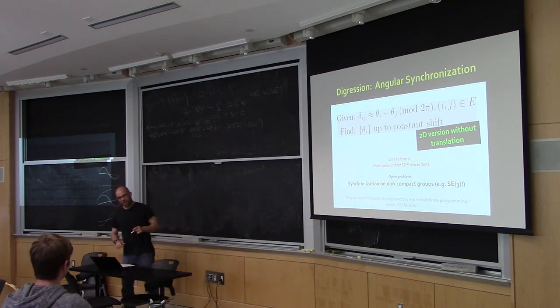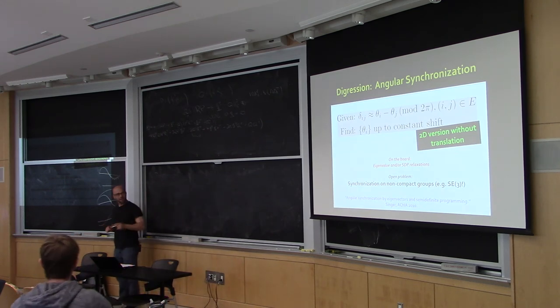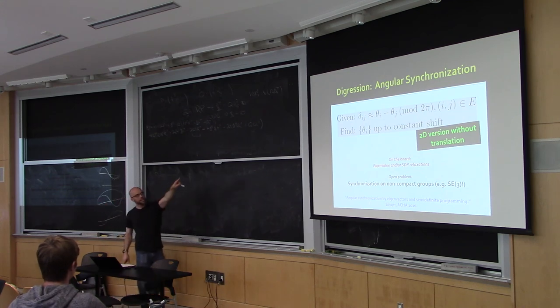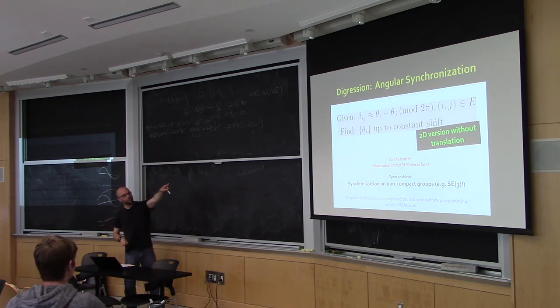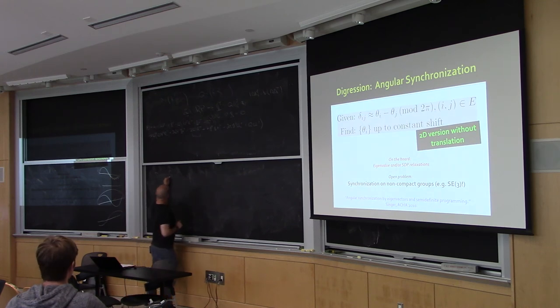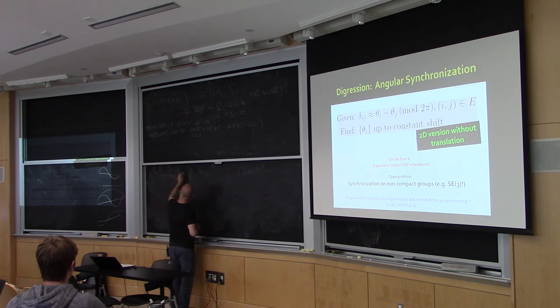Okay, so the basic idea here is that the thing that I can estimate, if I think of taking these signals and rotating them, and when I say rotate, what I mean is cyclically permuting, hopefully that makes sense. What I can estimate isn't just the theta i, because that's only known up to a global shift. What I really can estimate is a difference. For every pair of signals, I can estimate some number delta ij, which is some approximation of theta i minus theta j. In other words, the difference in shifts that you would need to put one guy into the other guy's frame.